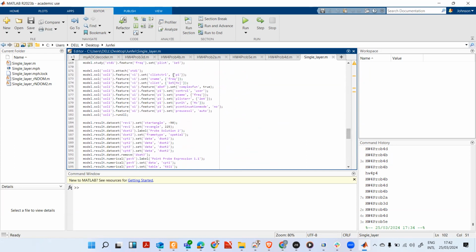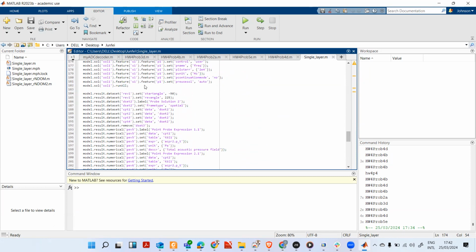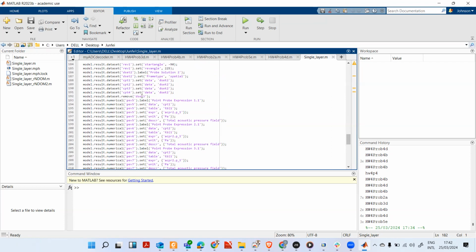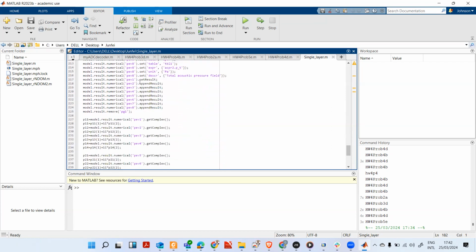You can also set the frequencies directly by changing the string in here. You just define everything. This command just lets you run the simulation, so this command will take the most amount of time.